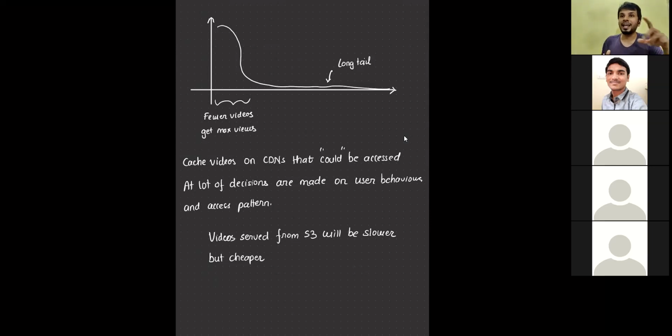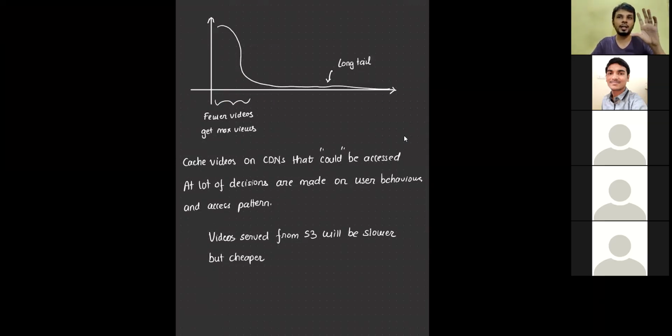And obviously you would cache the videos on the CDN immediately when they're uploaded, when it is in this phase, right? And then delete it and move it out of the CDN because it is not really required. Because CDNs are costly, it is charged on the basis of how much access there is and how much you have stored, right? Both are the metrics on which it is charged. So you'd have to keep that in mind.